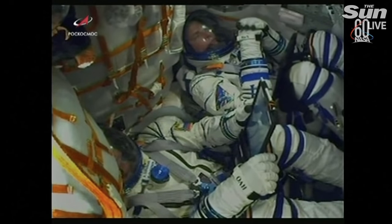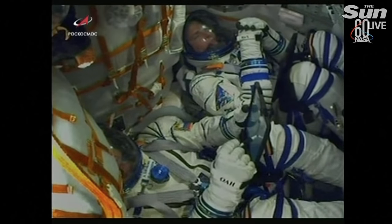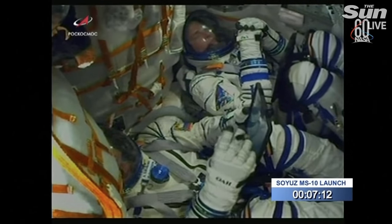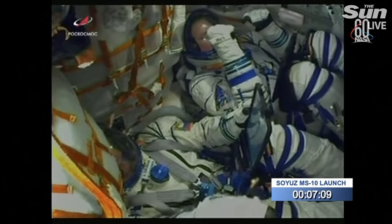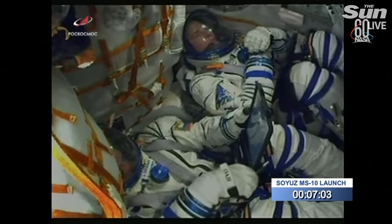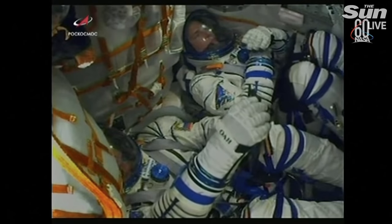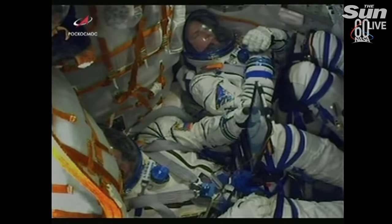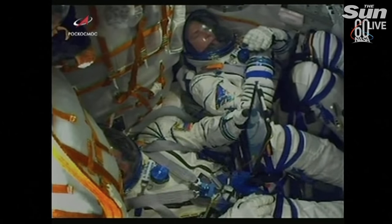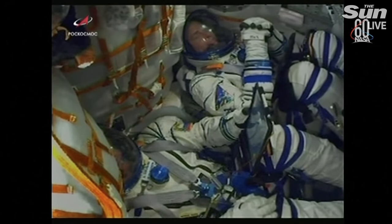Thanks, Rob. Now back with a live view inside the Soyuz capsule where the crew on board is readying in the final minutes of their time on Earth before launch today at 3:40 a.m. Central Time, just 7 minutes away now. You can see here Nick Hague at the top of the screen and Alexei Ovchinin at the bottom. At this point in the countdown, 7 minutes away from launch, the pre-launch operations are complete and the Soyuz first and second stage engines are ready for launch. Also, telemetry has been received from the rocket indicating that all primary and backup systems are ready for launch.